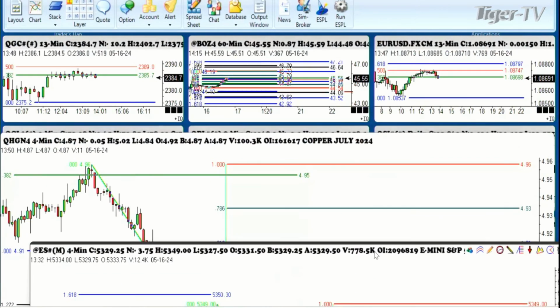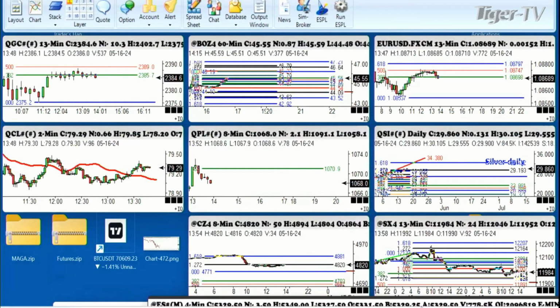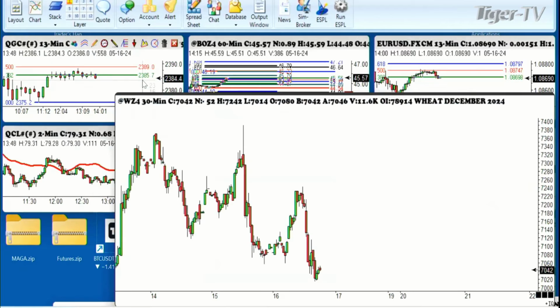Let's go over to the wheat one more time, folks. Those of you that like trading the grains, we've got a really nice setup coming here. Let's do December wheat, because I like December better than the July, only because of old past preferences. That's all I'm looking at, folks. It's down here, and the one next to it is right there. All right, let's get the 30-minute up, and we'll see where we are.